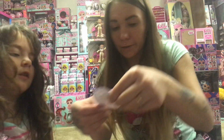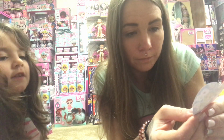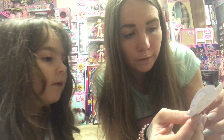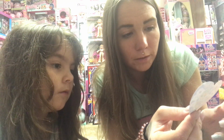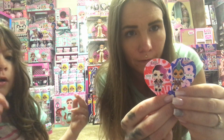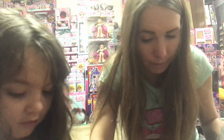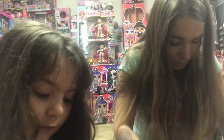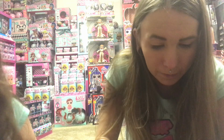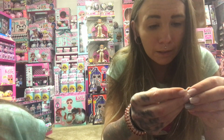They also say something. Here, I'll read it. Comment down below if you know what the background says. It says Rocker Heart 1-011, and they come together. I'm talking about the background. Oh, it didn't say anything. It just said L.O.L surprise. And then, where did Punk Boy's little thing go? Here it is. This is why you don't. So this says, to Punk Boy, love Rocker, BFF.